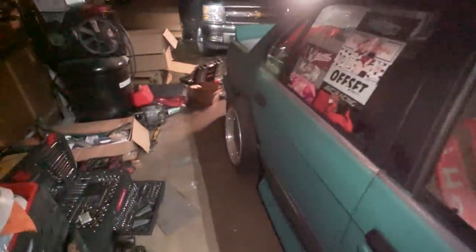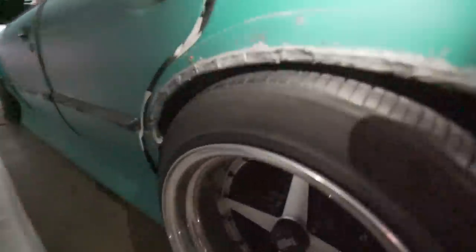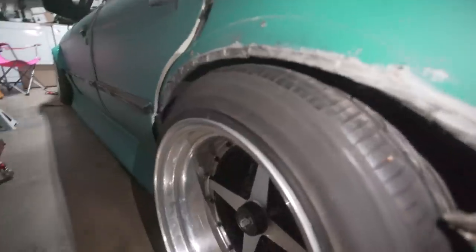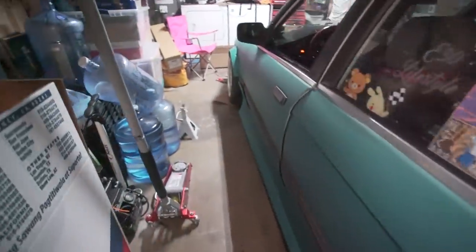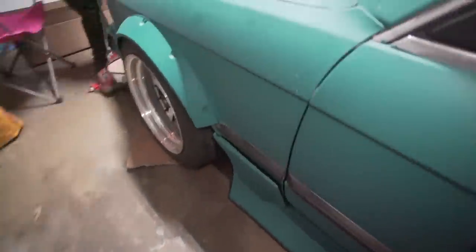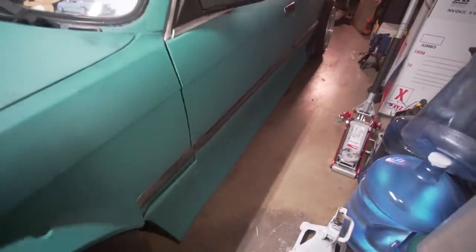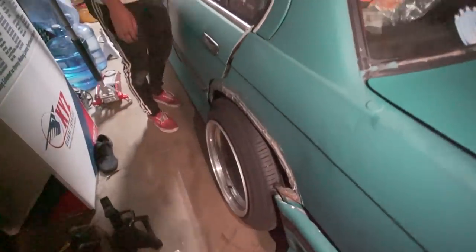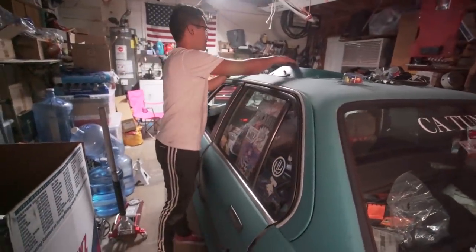Oh my God, holy shit. Let's see this side. Yep, this side's good. So that means that it can go a little bit lower here, but he didn't want the tire to touch. So yeah, and dude, look at this kit. It's like on the floor, man. Holy shit. This is nuts. I don't think I've seen a click tuning kit on bags yet. All right, let's throw the fenders on for the rear real quick, and then let's go see how this looks.